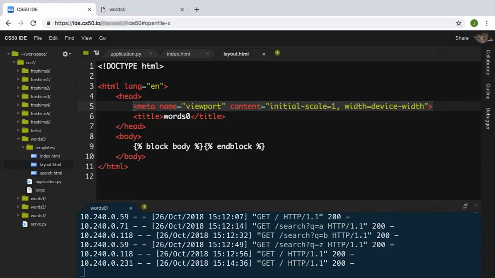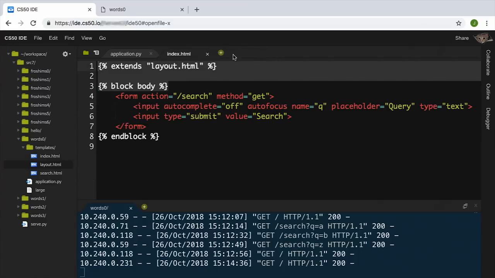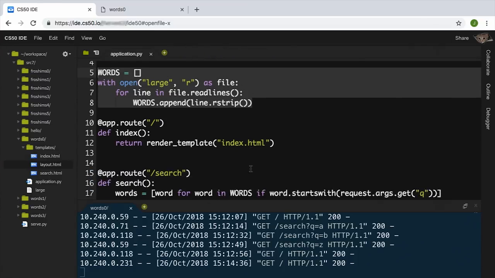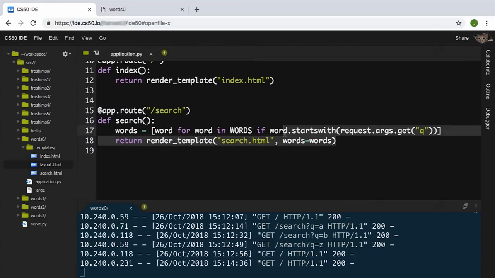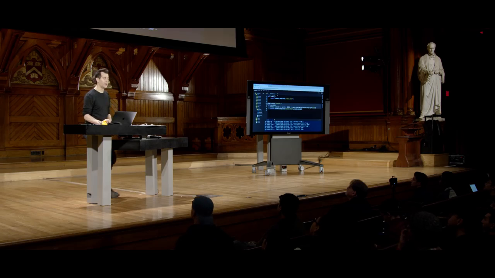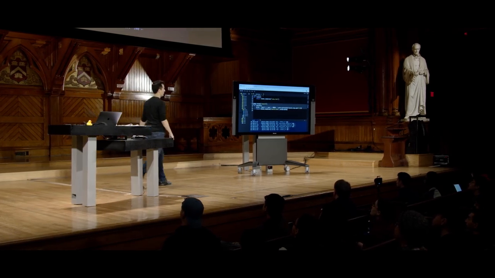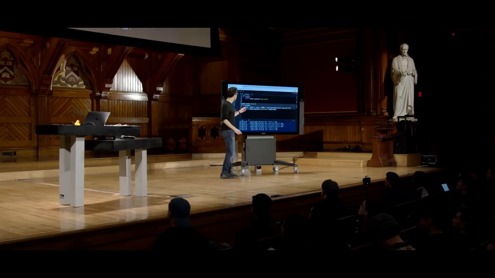So it's an easy win for users' experience. OK, I seem to have exhausted all the interesting stuff in these templates. Let's look at another and final route. Here's my search route, and this is pretty Pythonic. This is a mouthful, and we'll re-implement it in a different way in just a moment.